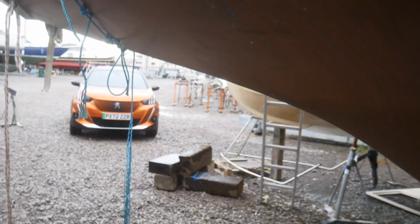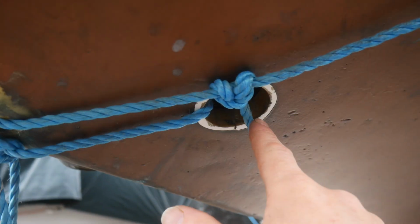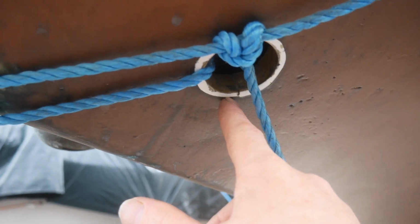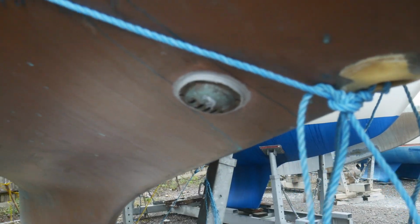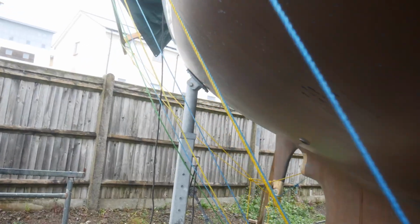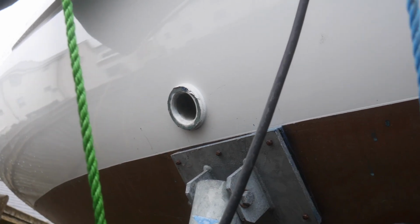And then coming forwards, I've got the transducer here, which needs some copper coat, and I'm just going to put a blanking plug here. That was for the second transducer, and I can't do these because they're holding the ropes, and this is the best place to fix the ropes to hold all of the structure of the tent there. So I'm going to have to wait till I can take the tent down and then come back and finish this. And then of course I need a through hole there for my bilge pump, and then to connect up a bilge pump, and I need to connect up the exhaust outlet. So yeah, still 3 or 4 things to do before the beneath the water line is watertight.